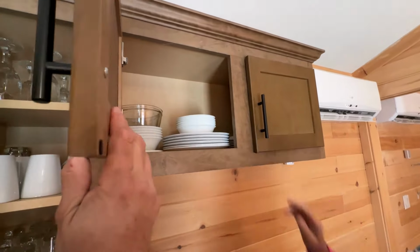Okay, so there is one person in the back part of the lounge. It's a really nice lounge area, so we're going to show you around, show you what we can. This is pretty nice. Yes, it is. It reminds me of an actual lodge. This is one of the seating areas they have. On the opposing end, they have another seating area, and a gentleman's watching TV in there, so I'm not going to take you in there. This is the kitchen area. They got chests set up over here. Looks like there's coffee. Pretty nice.